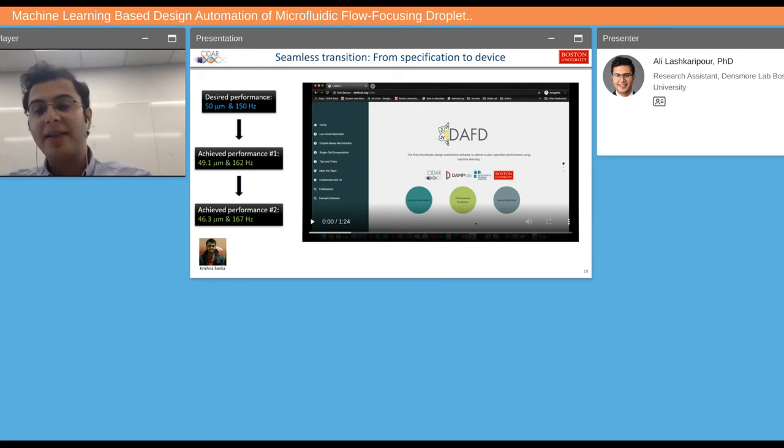We've also made this into a software where you can go to our website, specify your desired diameter and generation rate, hit generate design, and get your geometry. You can open that design in a software created in our lab called 3DUF and download it as SVG files that load directly into the software controlling the CNC mill. After adjusting G code placement settings, you can rapidly prototype and assemble that microfluidic device.